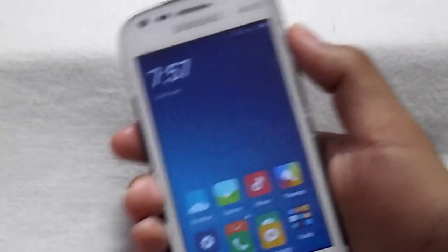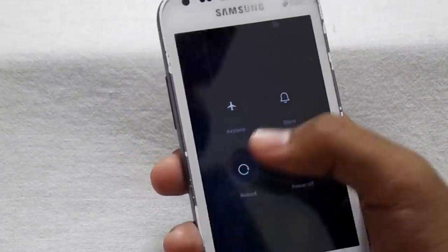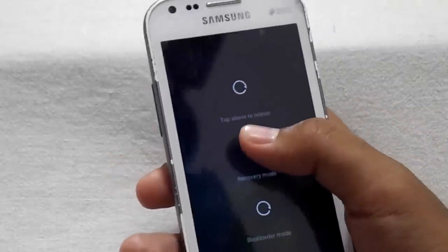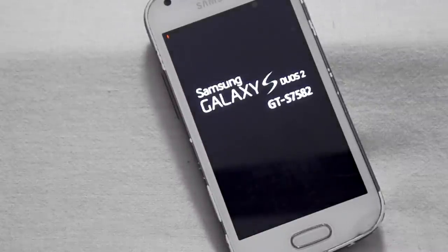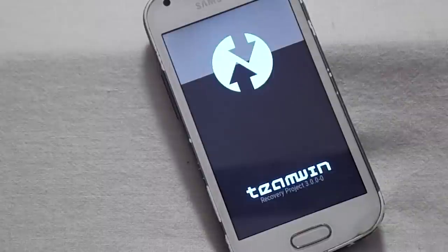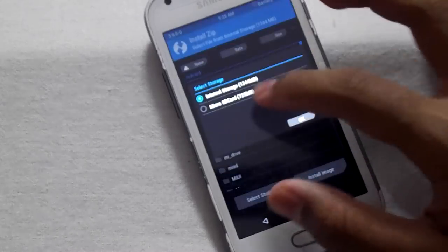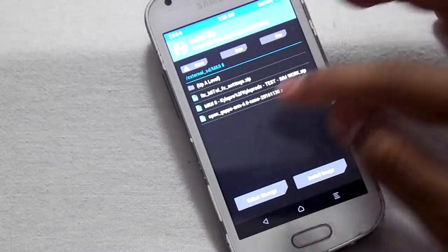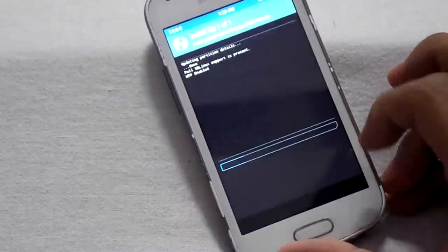Now press the power button. Then select reboot. Then select recovery mode. You will be directly booted into your recovery mode. Now swipe to allow modification. Now select install. Then select storage. OK. Then select the folder where you have kept the file. Then select the GApps and then swipe to confirm flash.